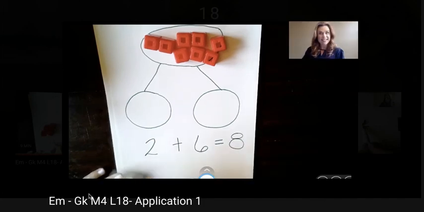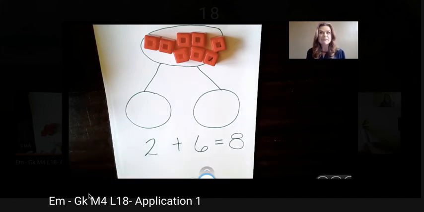Let's say our number sentence together. Ready? 2 and 6 is the same as 8. 2 and 6 is the same as 8. I'd like you to take some time and figure out all the ways that you can break your 8 pieces of fruit. Remember, we're going to use this information with our parts and our whole as we use this for Mr. Hammer's lesson.